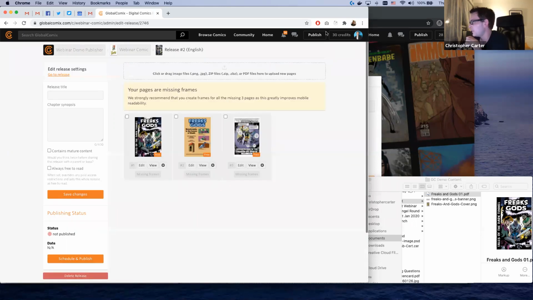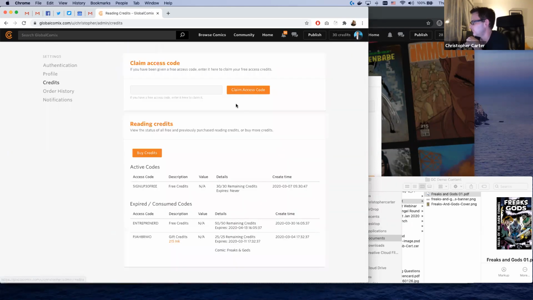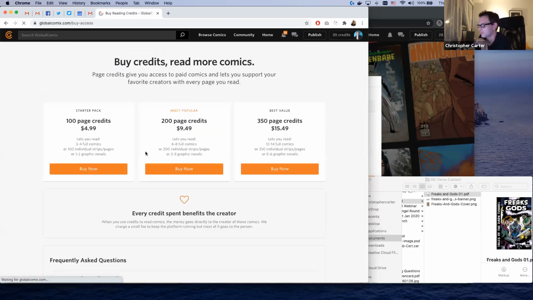The valuation per page on page credits, if I click into this buy credits page, 100 pages for $4.99. So what that actually lets you do is read about 3 to 4 full comics, or 1 to 2 graphic novels-ish, depending on how many pages it is. And we looked at what those prices are elsewhere.